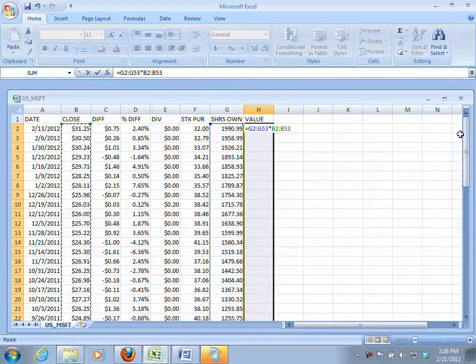So the value of this investment is going to change week by week, right? Because it changes with the stock price. So basically, I'm going to multiply G2, that's this cell right here, times B2. That's this, okay? Then I'm going to multiply G3 by B3, G4 by B4. Hold down Shift and Control and hit enter.